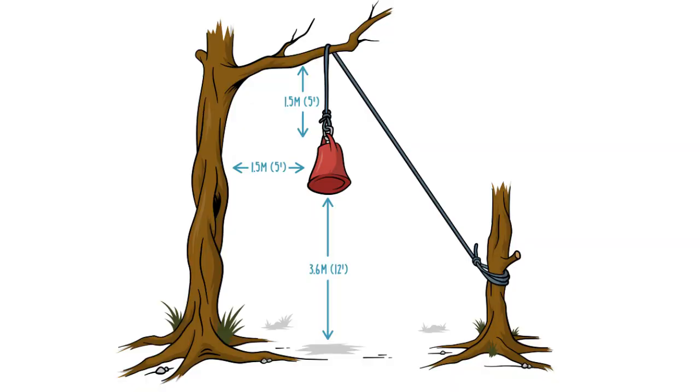You also want to make sure that when you hang that food, it is up nice and high, that a bear can't reach it, at least 10 feet, if not 12. And you want to make sure that it's far enough away from the trunk. A lot of books say 5 feet at least. Some say four. I recommend exceeding that because I've seen bears reach from a tree trunk over to a bear bag and pull it down.